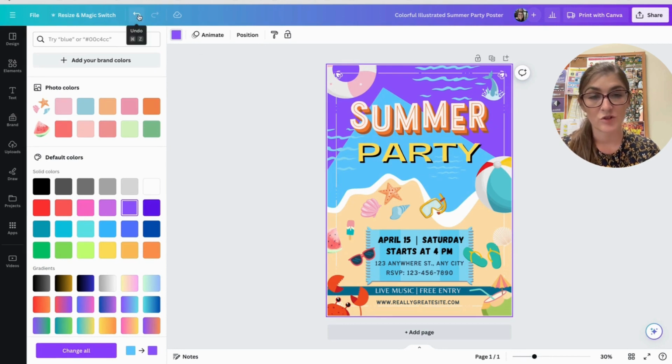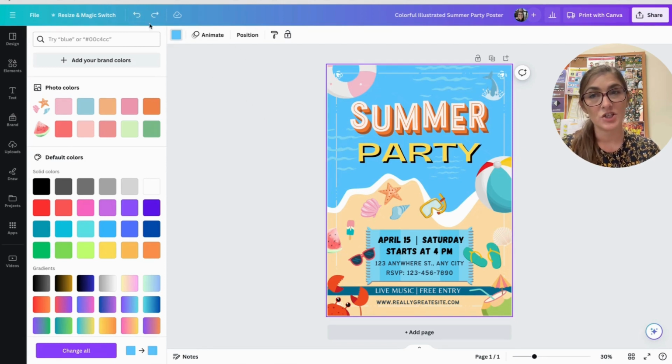There's lots of other things you'll probably discover as you explore in Canva, but I challenge you to have fun and try your best to not get too frustrated when things don't work the way you want them to the first time. Whenever we're trying a new tool with technology, it always takes a little while for us to get comfortable with it and learn how to use it. So probably mess up a few times the first time, and that's okay.